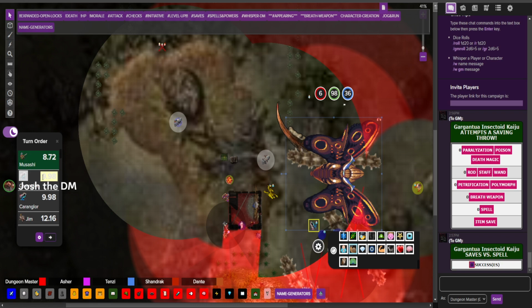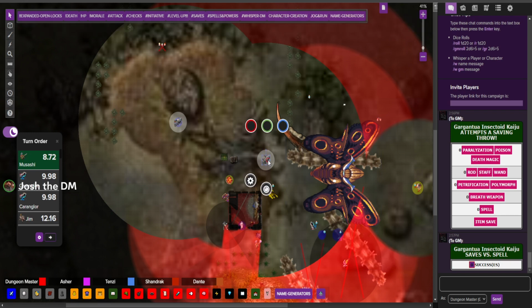Next up is Musashi. Yeah, he's moving forward to get a better look at this huge thing, and he's going to fire an arrow into it. It's nice and lit up by this necklace of continual light, for the most part. And it's not very far from you.